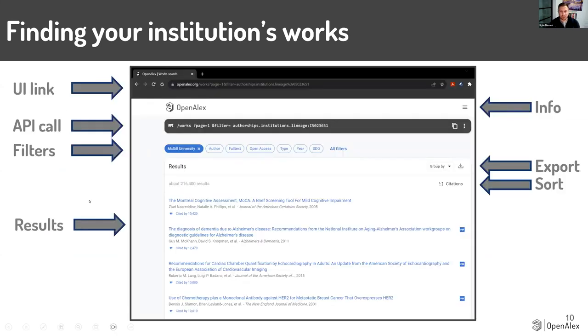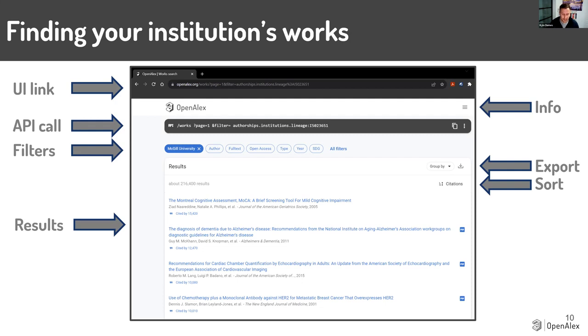And there's a few features I want to point out here as well. So the first thing is that you can see I used McGill University. That's the one blue filter. Basically, I just clicked institution, searched McGill, and clicked the one that I wanted, and that was it. It automatically updated the results. You can see there's 216,000 academic works associated with McGill University. And then you'll see those other filters. There's some popular ones that people use very often: full text search, the author, open access. But if you click all filters, there's dozens, I think 51 different metadata fields you can search in and filter by.